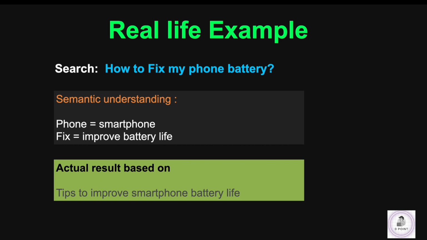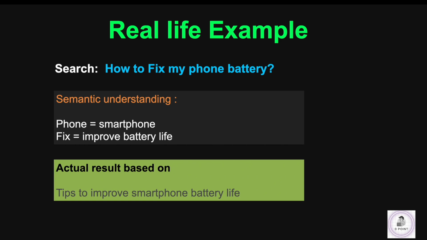Semantic means, as you can see on the screen, we have searched how to fix my phone battery. From our search query, the keyword phone is internally converted to smartphone, and fix is internally converted to improve battery life.